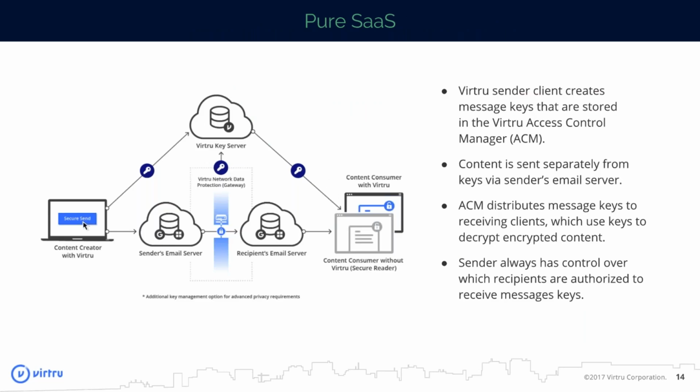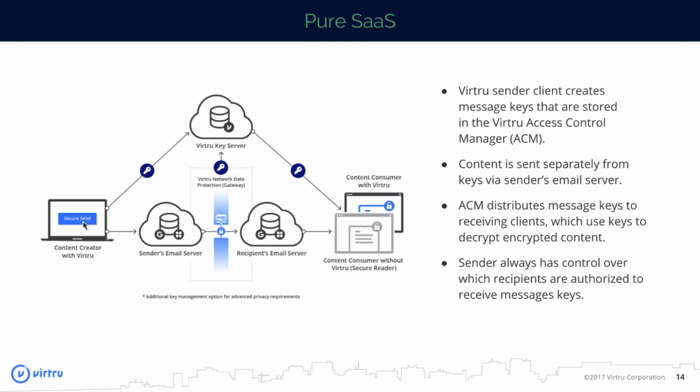So let's demonstrably show what this looks like from a keys perspective, because the keys are the most important part here. The encrypted content is always happening inside of your content creator's experience, or in this case, we have the Virtru Data Protection Gateway that can also perform encryption operations. All of those activities are going to be outside of Virtru's software as a service. The encryption keys will always be uploaded over secure connections to Virtru's key server or access control manager to distribute those keys. Anytime a request is made from one of your recipients of those messages, we will handle all of that federated identity. What is this person's identity? Are they authenticated? Are they authorized to receive those keys? If all of those things are happening, they'll go decrypt on their endpoints, always using client-side technologies. But you'll notice these little blue keys, they're sitting up in that Virtru software as a service.